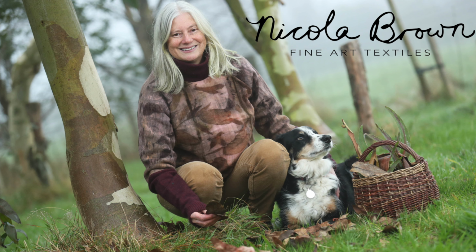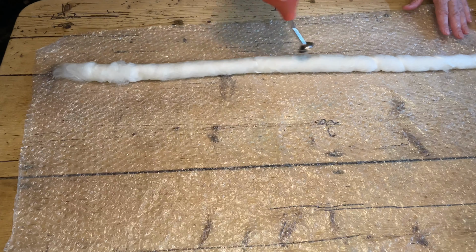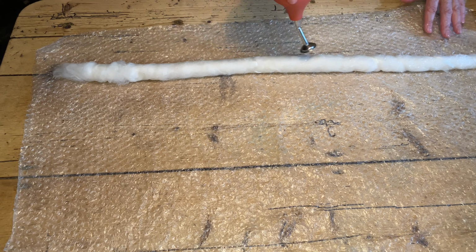Once I have the whole length rolled up, I'm going to start working the cord, but only pushing very, very, very lightly on the wool and working it away from me all the time. The reason for this is I don't want the cord to open and the embellishing fibres to come off. Everything is very delicate at this stage, but I can now start to add a little bit of soap onto my hands and then continue to roll the cord away from me.